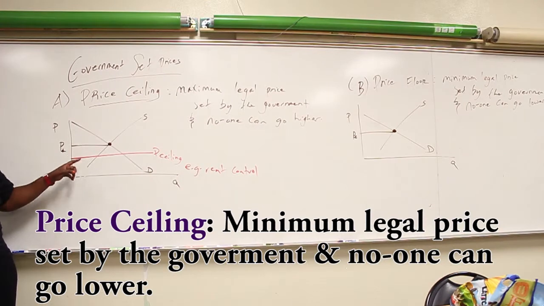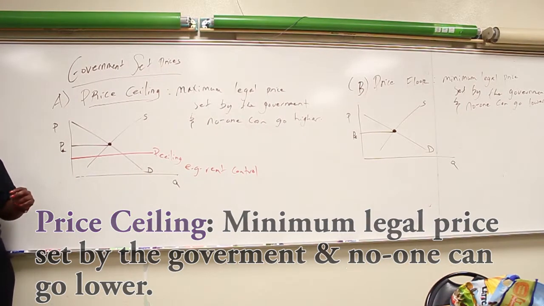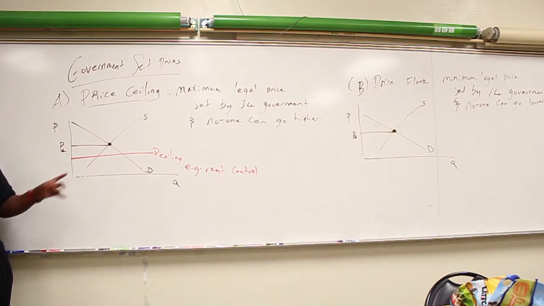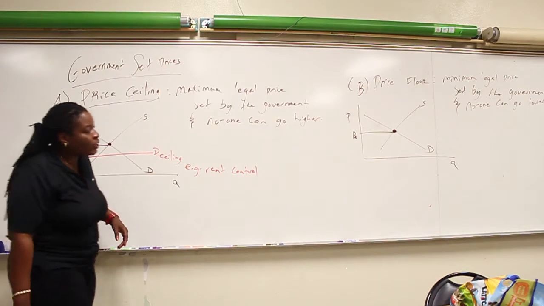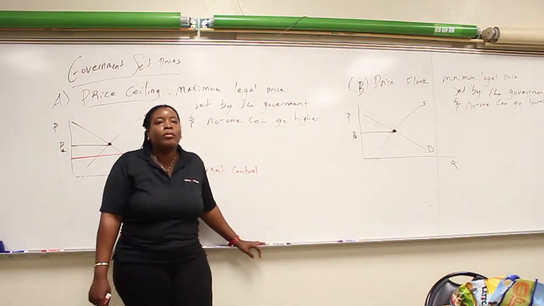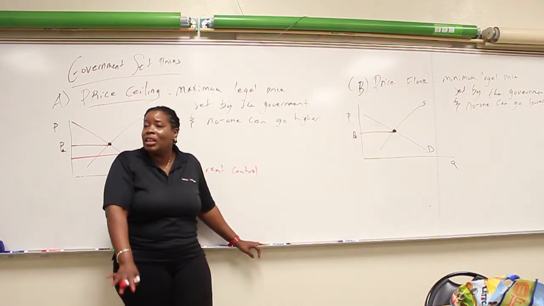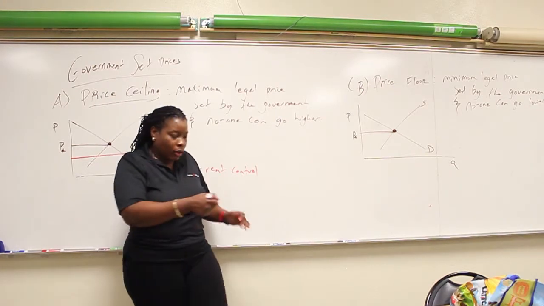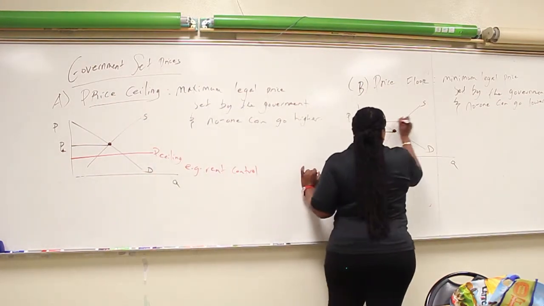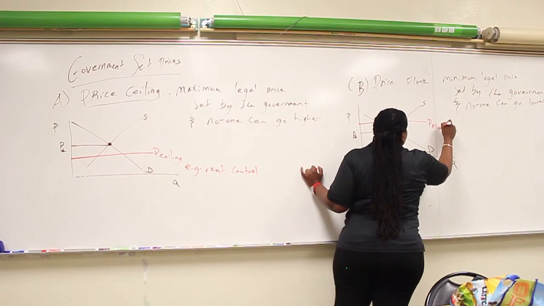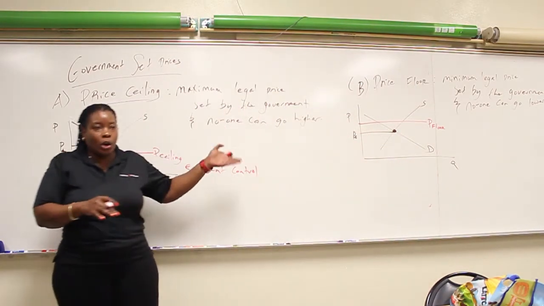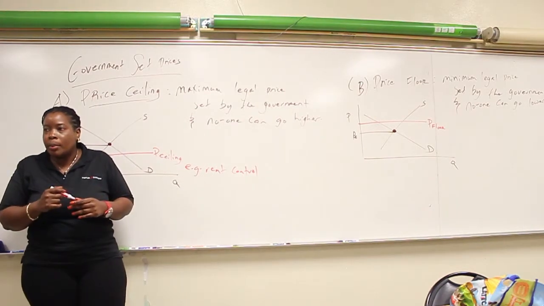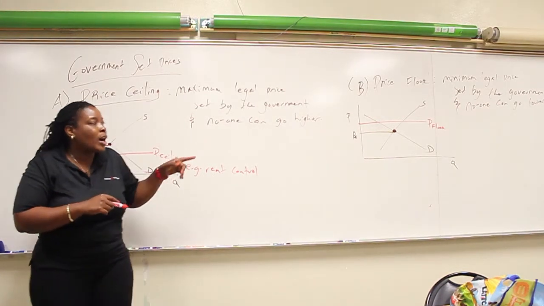Now notice the difference. With the price ceiling, the government is effectively trying to make sure that the buyer is okay. They want to make the good affordable. With the price floor, they're looking at this and they say, this price is too low. For whatever reason, I don't think it's fair to the seller. So I want to guarantee them, for example, a price that gives a fair return in my eyes. So they go ahead and they set the price above equilibrium. And in this example, we're calling it P floor.